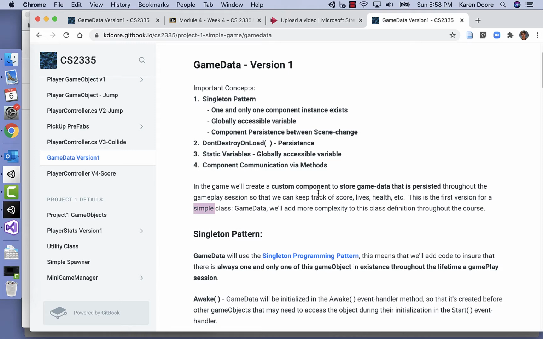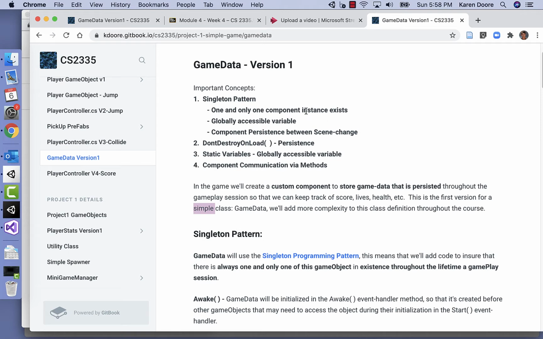But essentially what we want is to make sure that this game database doesn't get destroyed when we change scenes. That's part of the singleton pattern: this component is persistent between scene changes, so that we always have just one instance of this database.